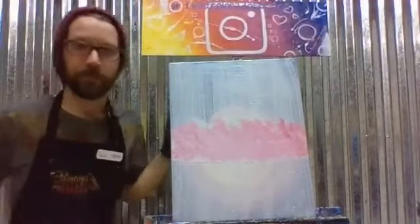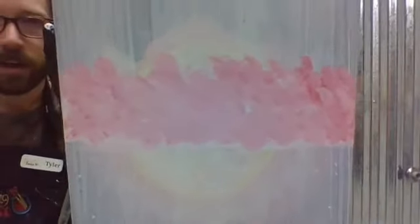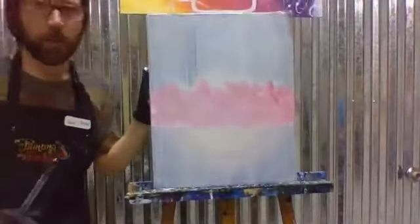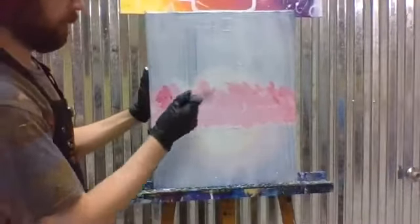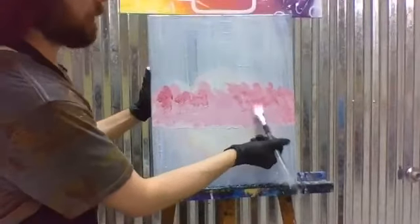Now, again, I'll show you up close there because it's pretty light at this point. Very streaky, very textured, very funky. So the more texture, the better. And once I get into those darker colors, you'll be able to see it a little easier. I'll add a little bit more to mine just so you can see it a little better. I'll go a little darker. You can add more red if you want to go darker. Don't be afraid of that. But play around with texture here.